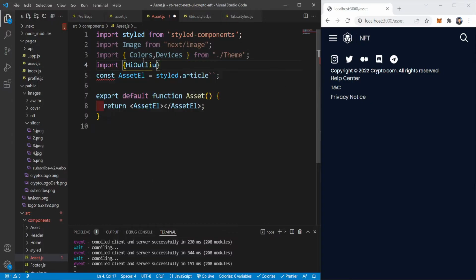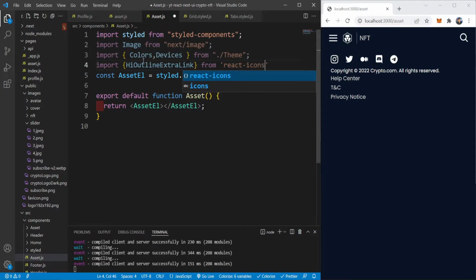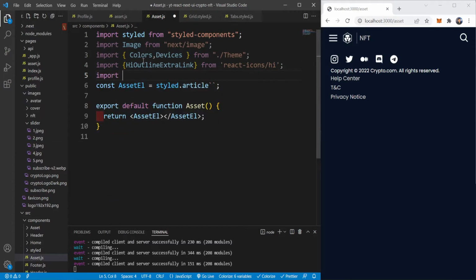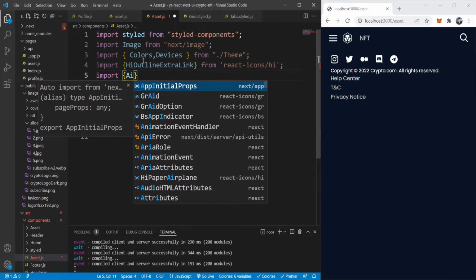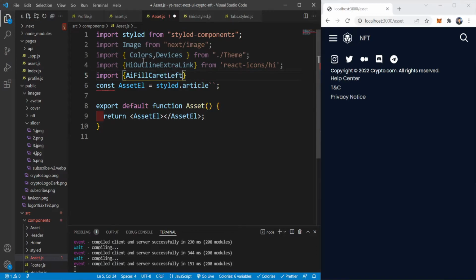HiOutlineLink, import AiCaretLeft, it's caret left, from react-icons/ai.